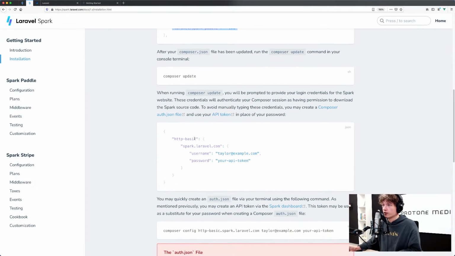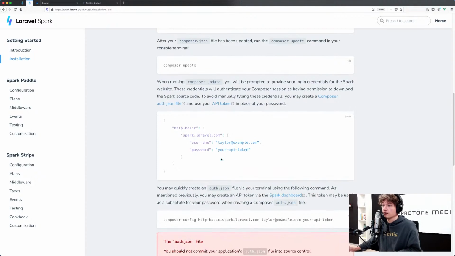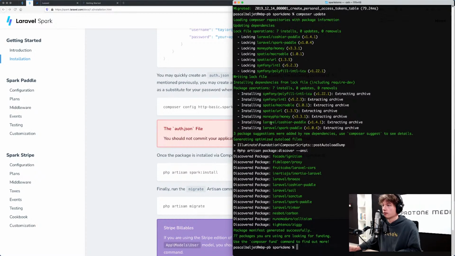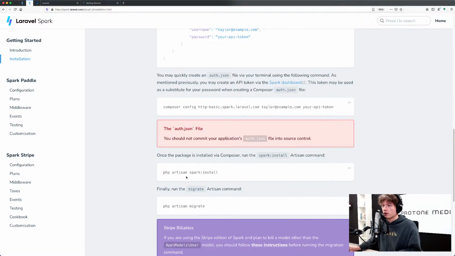And of course, you need to give Composer your API token, so Composer can verify, or really Laravel can verify, that you have a valid license. But I already did that, so that's fine. Spark is loaded.